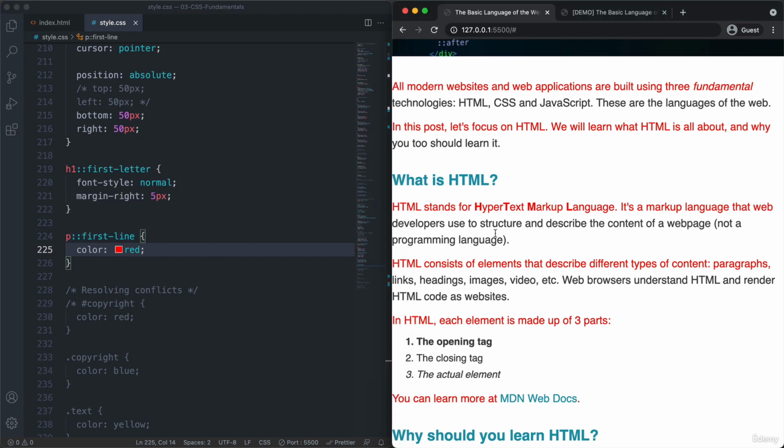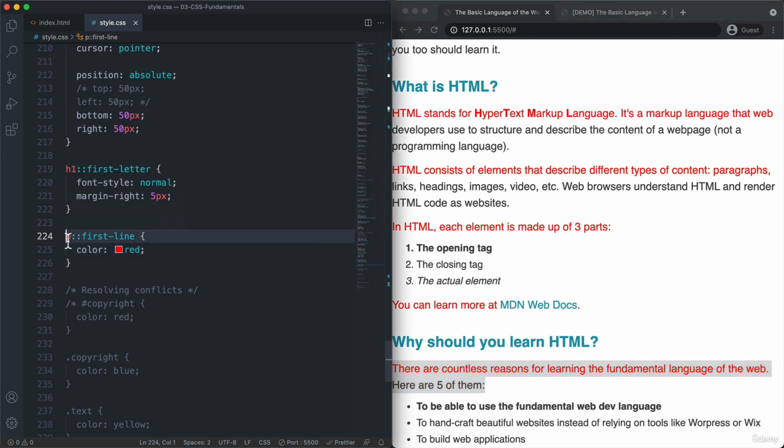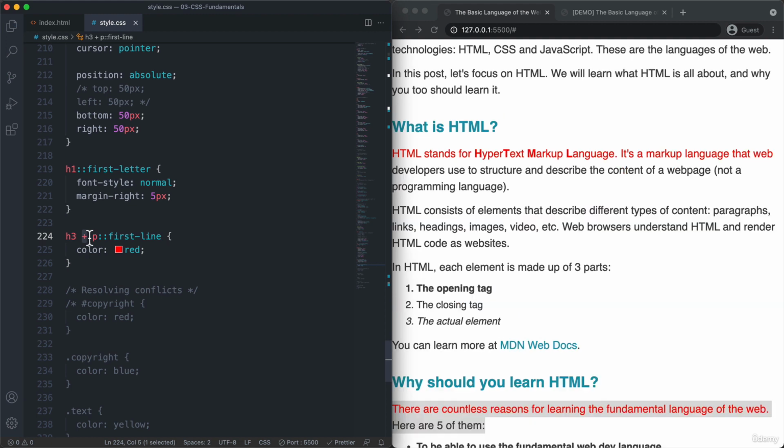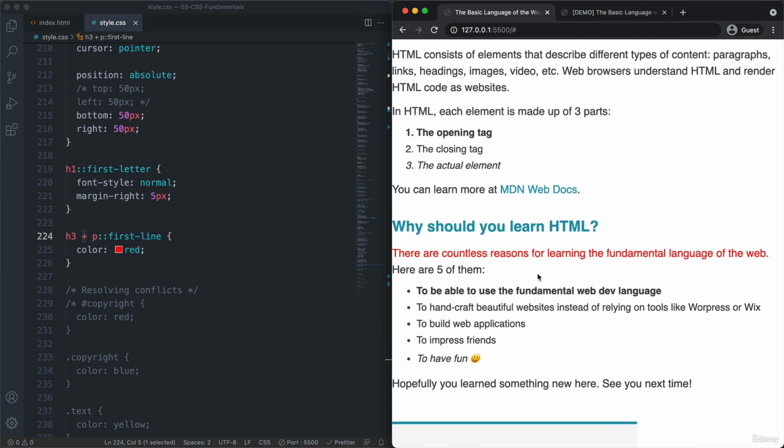And there's actually a selector for that. So what I want to do is to only select the paragraphs that come after the H3s. So that's going to be this one and this one. Okay, so let's say H3 and then plus. So the plus here is the adjacent sibling selector.